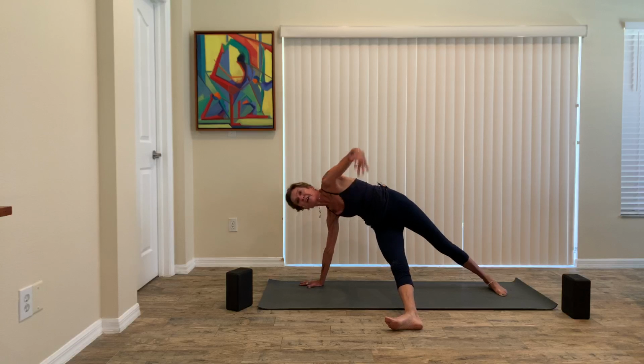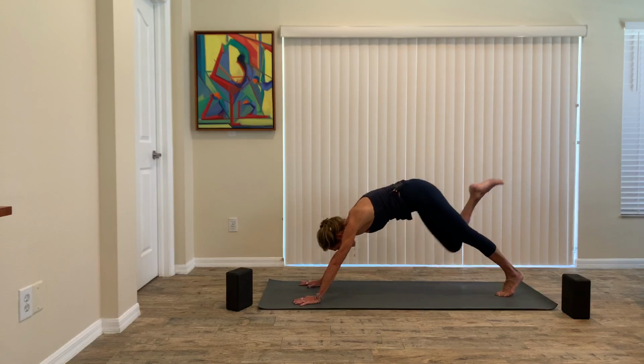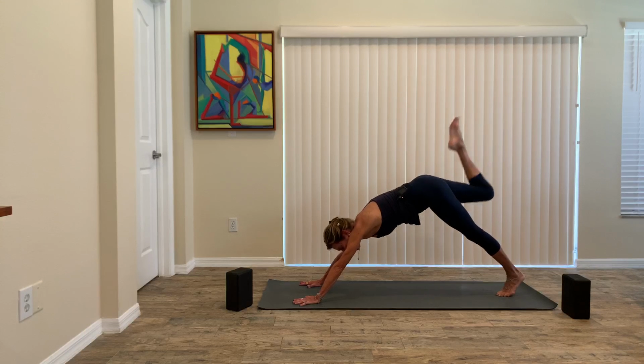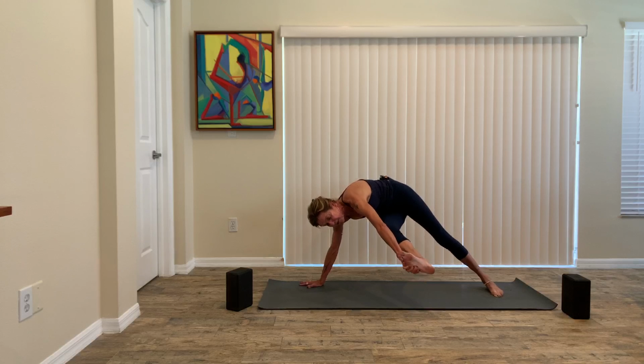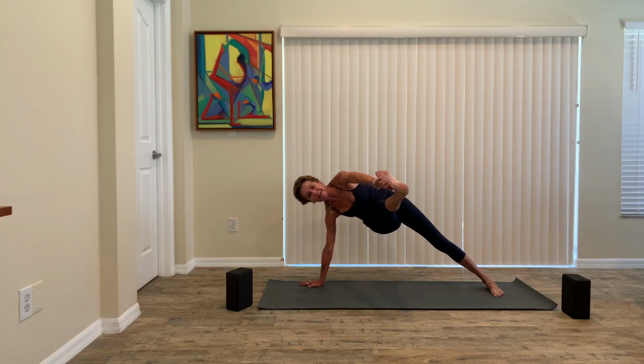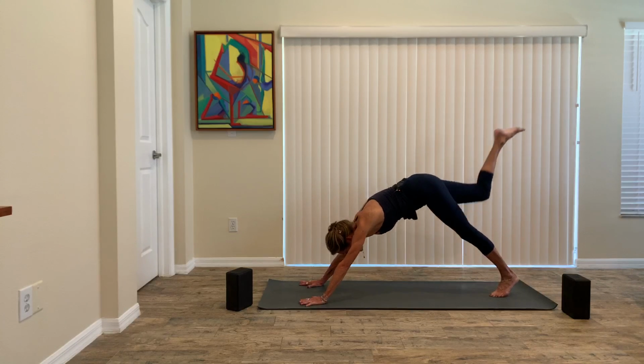This time right arm reaches overhead, fallen triangle, fallen star. Right hand down, swing your left leg back behind you. One more round. Fallen triangle, fallen star. Stay here. Perhaps grab the outer edge of your left foot. Press down, lift up. Breathing here for another breath. Right hand down, swing your left leg back behind you.